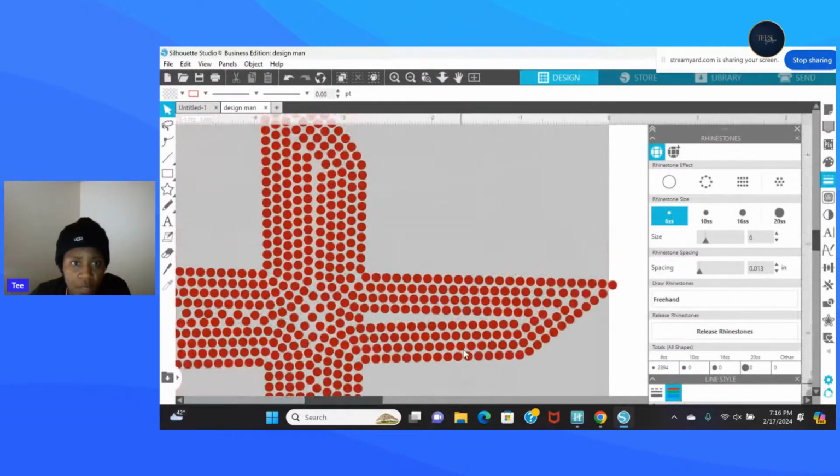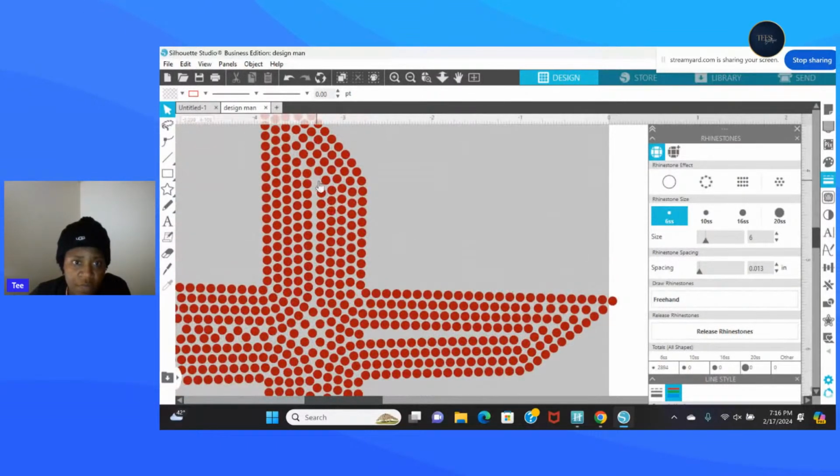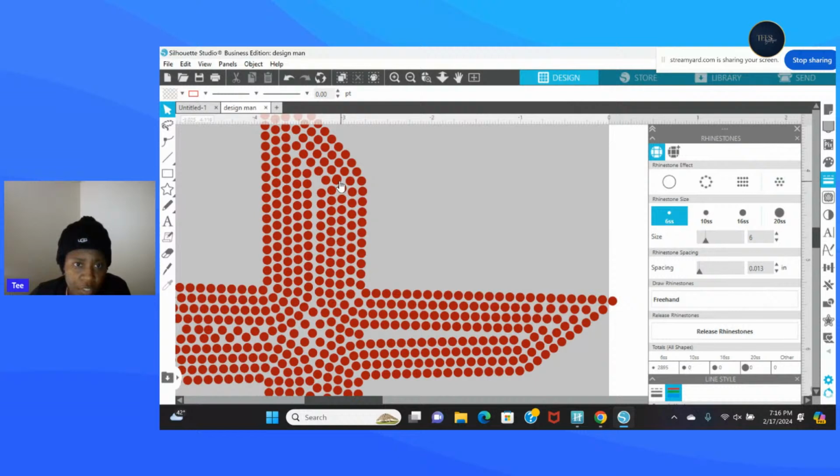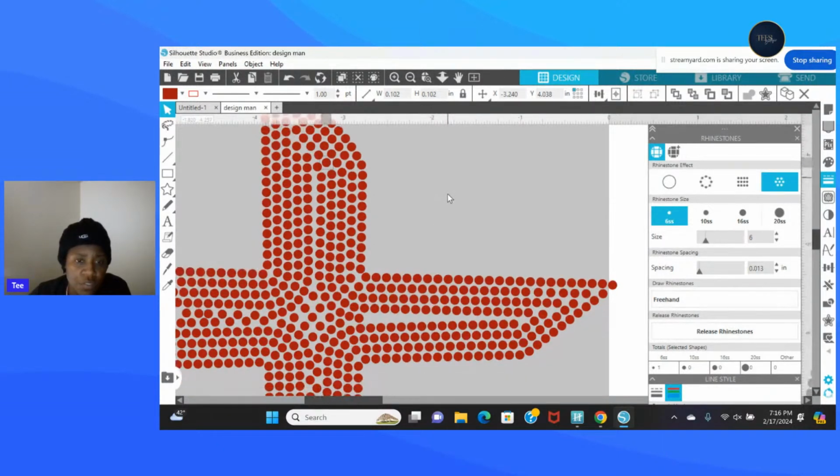Let's go up top. Okay, so I'm going to see if I can get a stone right there. I probably cannot because it's already so tight right there, but it doesn't hurt to try, and we got it. Okay, we got it. It's not touching. It looks good.